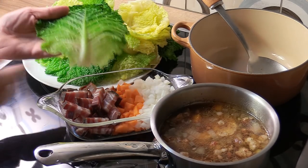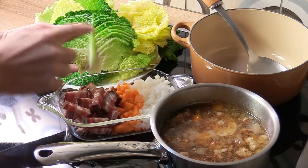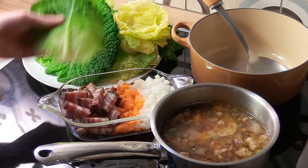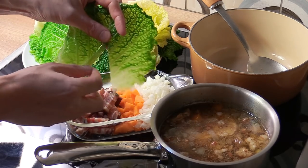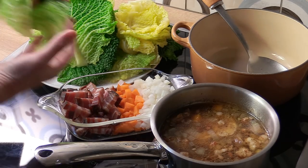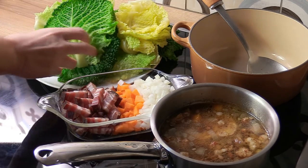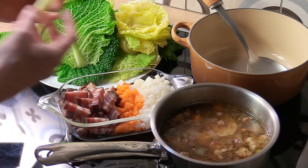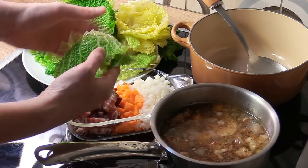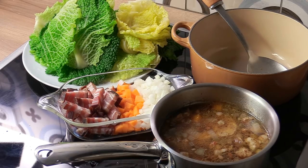One thing you're going to have to do before you assemble your dish and before you braise the cabbage is remove that hard bit in the middle of the stalk. You go around with a knife and detach it, and what you end up with is just the leaves — that's what you eat. A lot of people leave this in and it's way too hard. Always blanch first, then cut the leaves. Once you've got all this, make sure your oven is preheated at 180 degrees Celsius, which is 356 Fahrenheit. Then we're going to start the preparation.